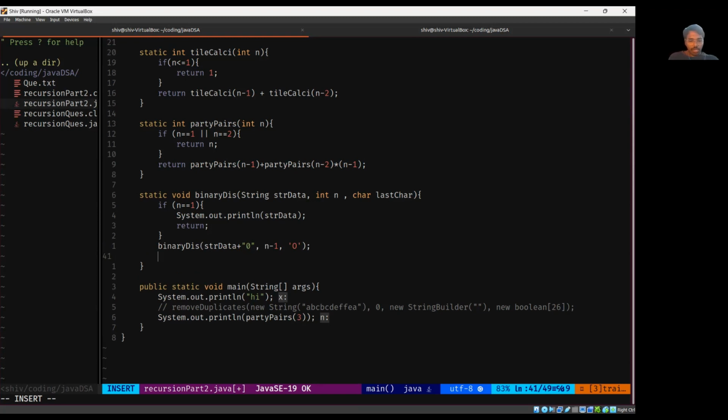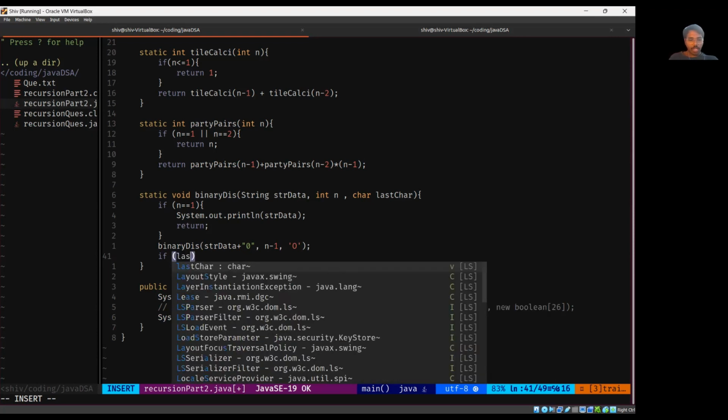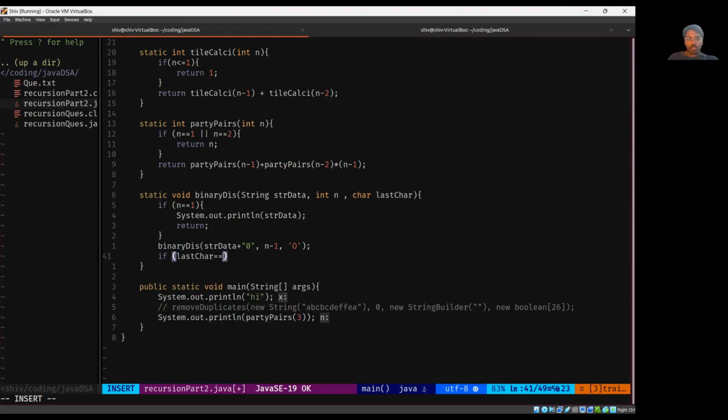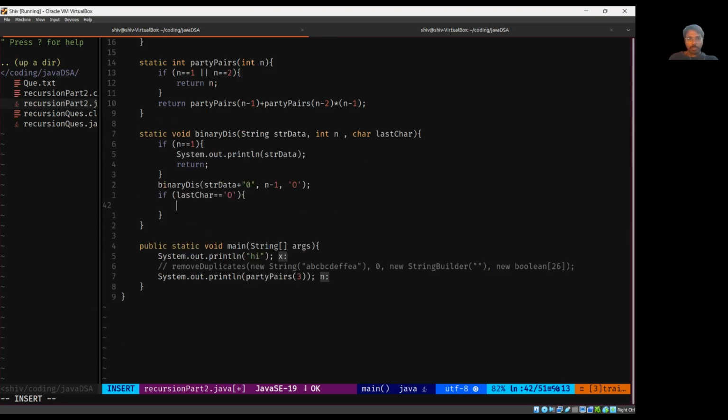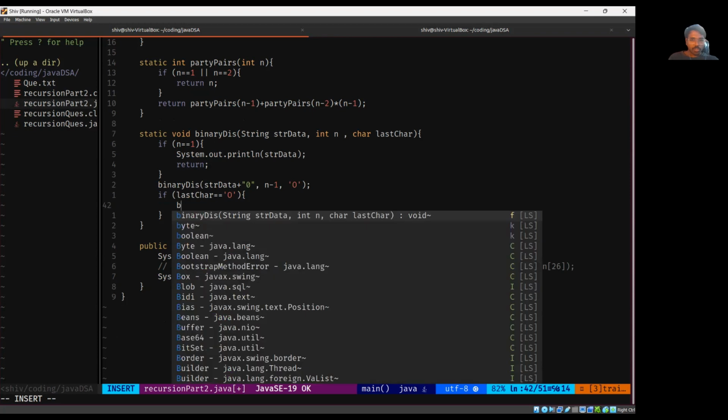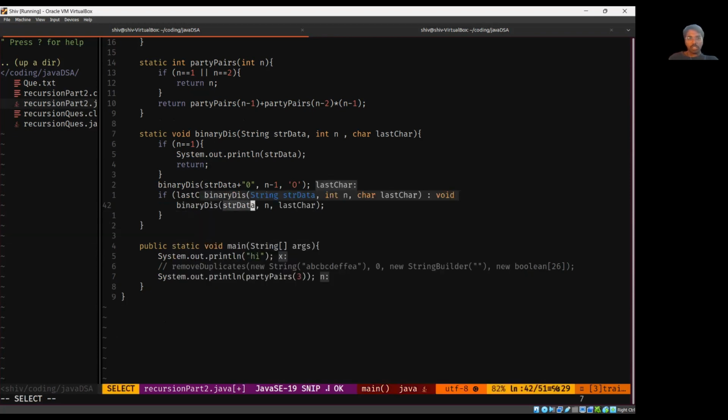Clear? Now here I'm going to write the condition: if my last char is equal to, let's say, quotation mark 0. If it is 0, then I have a choice to call this function again, binary with string data, and here I can add plus quotation mark 1.